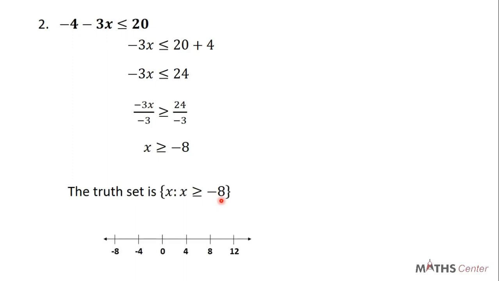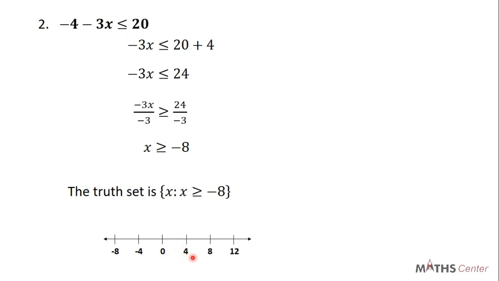On the number line, make sure that the number in your answer is on the number line. The number in our answer is -8, so you should make sure that -8 is on the number line. Then add about 3 to 4 numbers, and also make sure that the differences between the numbers are the same. So here from -8 to -4 is 4. From -4 to 0 is 4. From 0 to 4 is 4. So make sure that the differences between them are the same. You can end at 0 or 4.